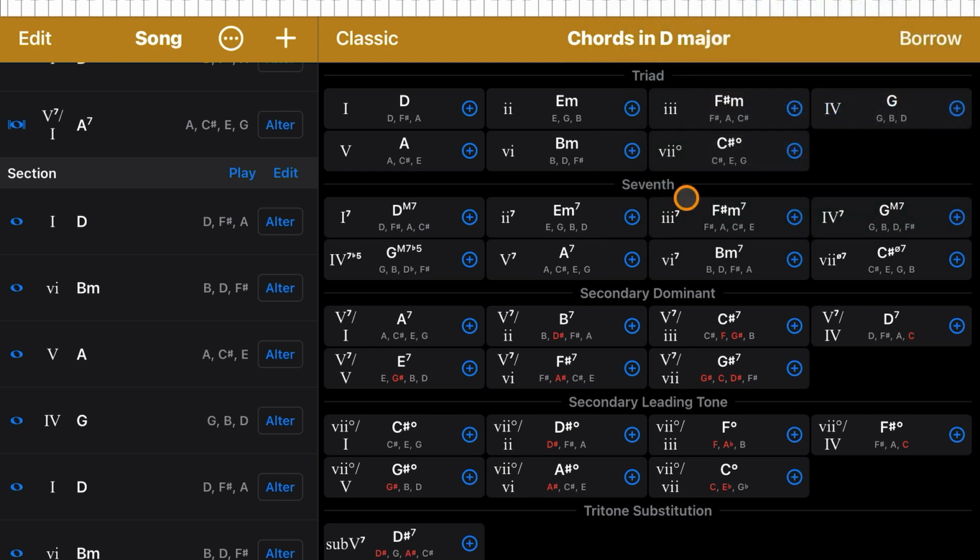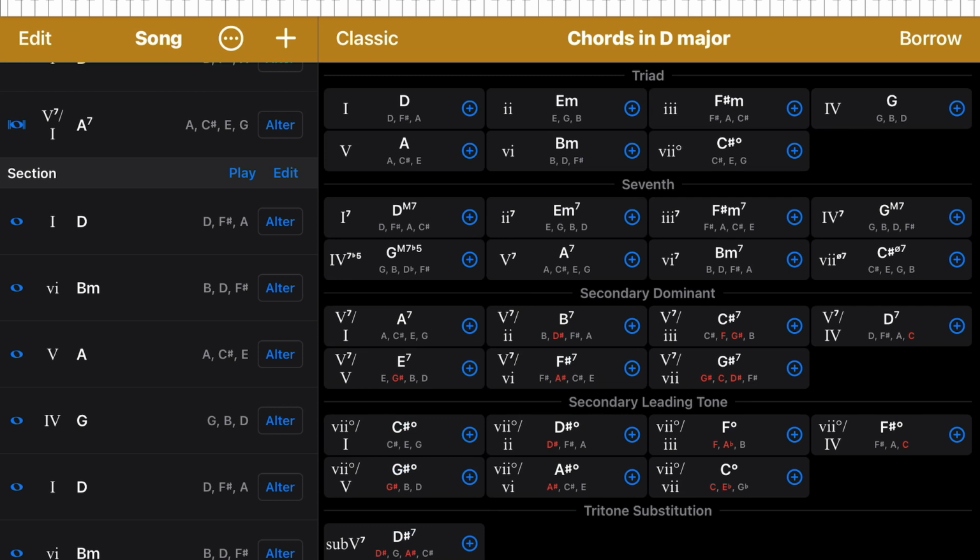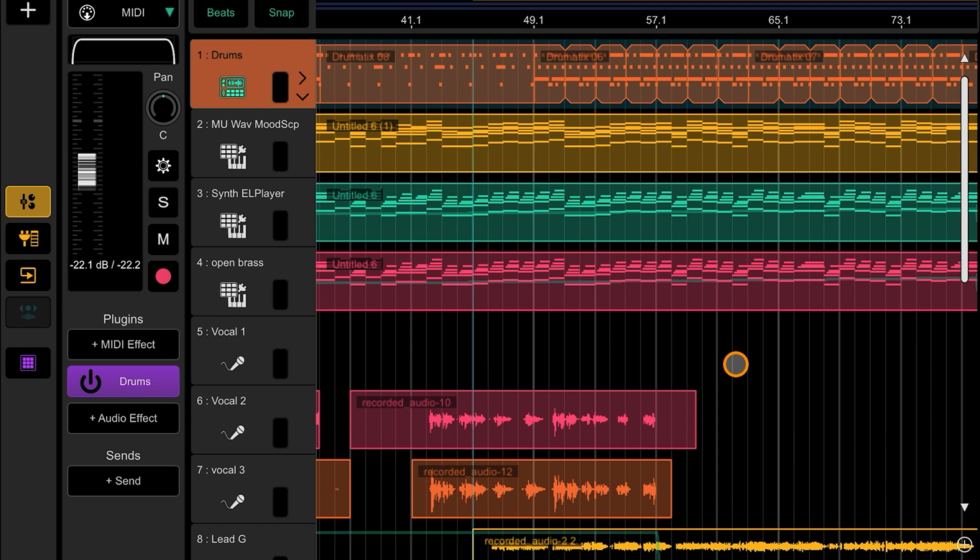I actually exported it two ways. The version of Suggester I used at the time was an older version, and there was only one arpeggio option. You can see now there are multiple arpeggio options in here, but there was only on or off at the time. So I turned it on, did an export, turned it off, did an export. So I got two MIDI files, which I was then able to import over here into ZenBeats.